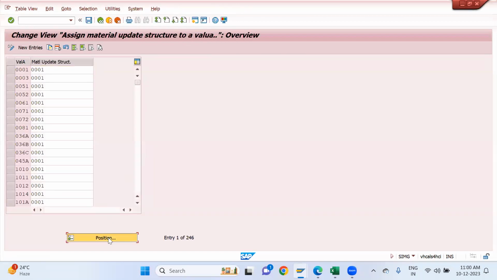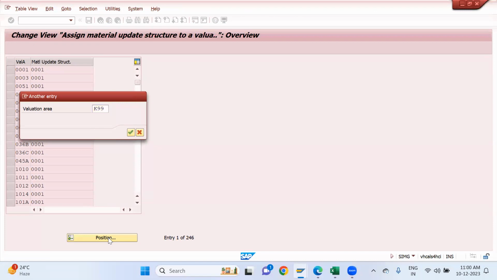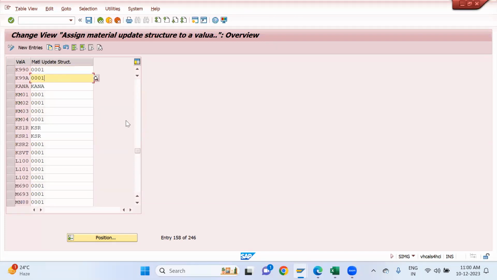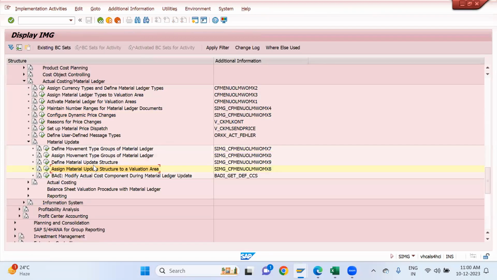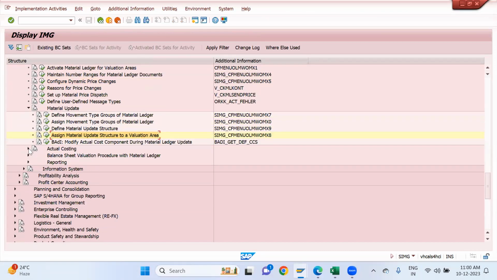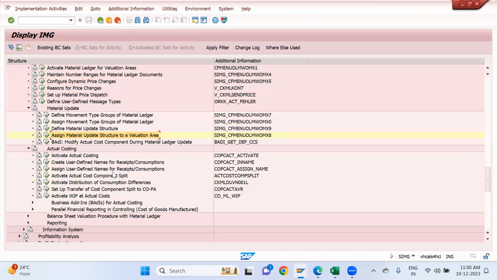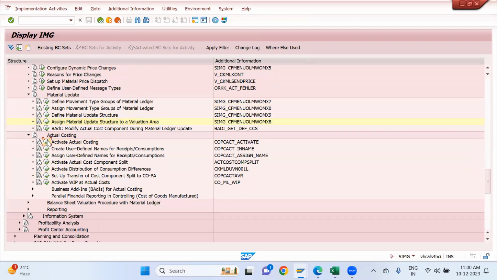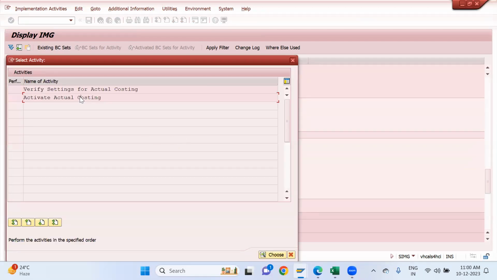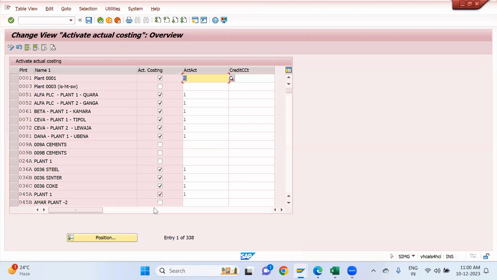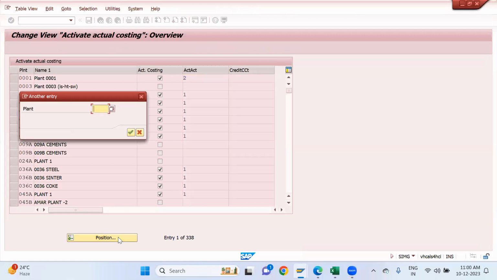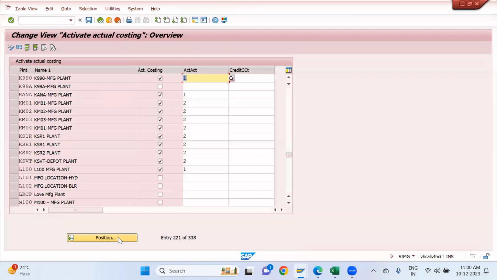See here, K99A by default assigned. And actual costing. Activate actual costing. Yeah, 2-step. If you want actual costing for this also, yes, we are able to. We should activate here.